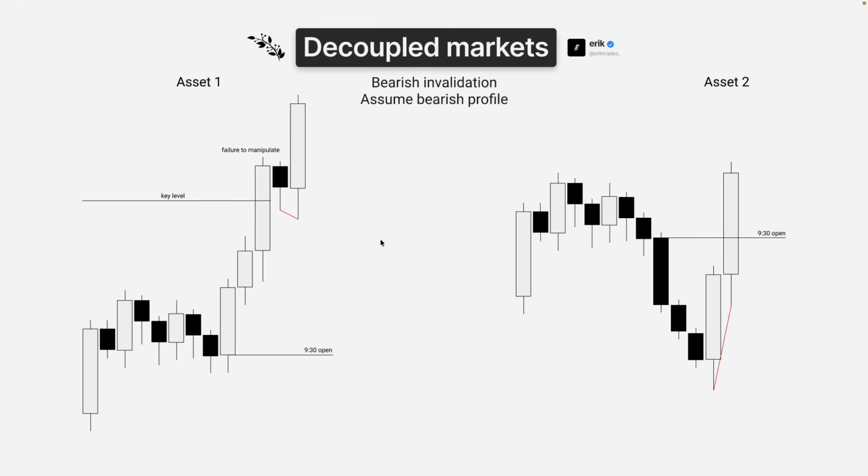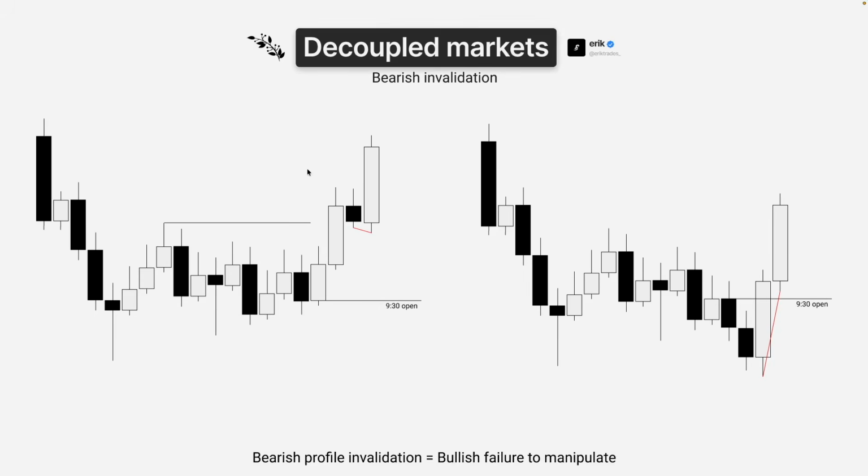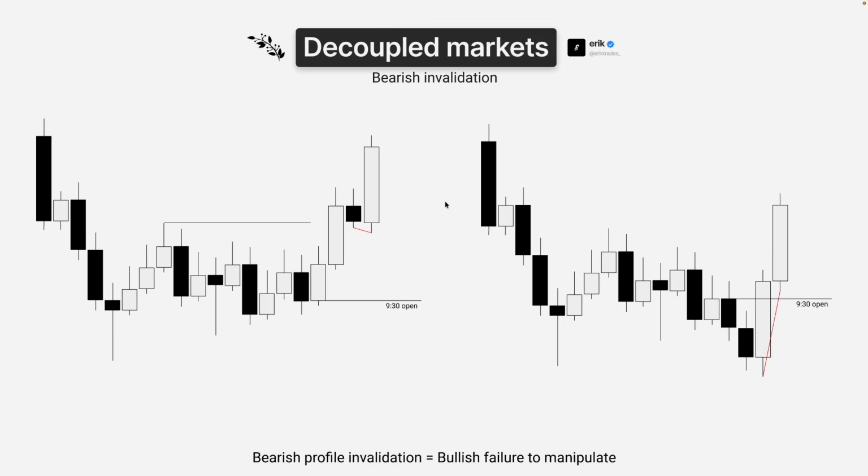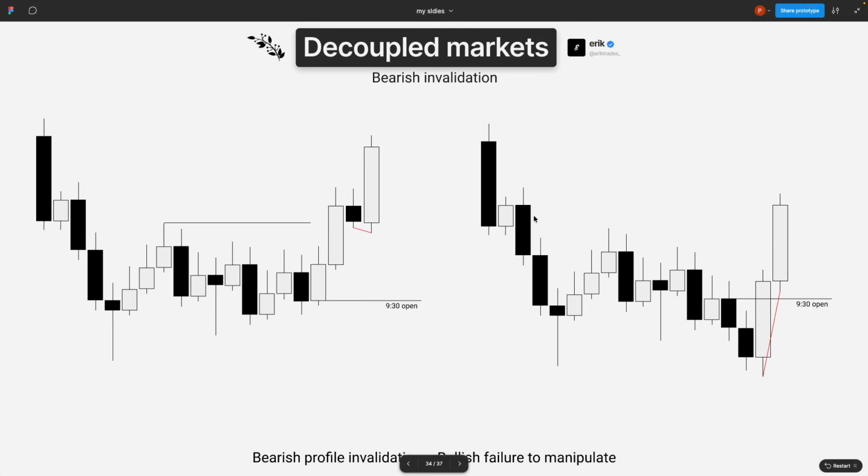So again, coming into 9:30, because we're bearish, I'm already looking for a sell, so I'm expecting this move higher to be a manipulation, but we don't really manipulate. So that is how I invalidate my idea, because we're failing to manipulate this. Therefore, asset 2 or the middle asset should catch up to the same high. Now this is a bearish invalidation. This is a bearish invalidation profile. So in a bearish profile invalidation, it's a bullish fail to manipulate.